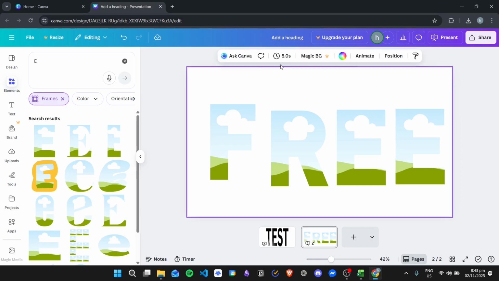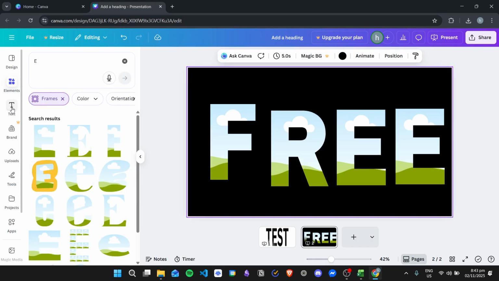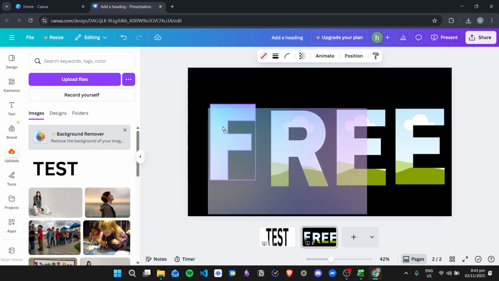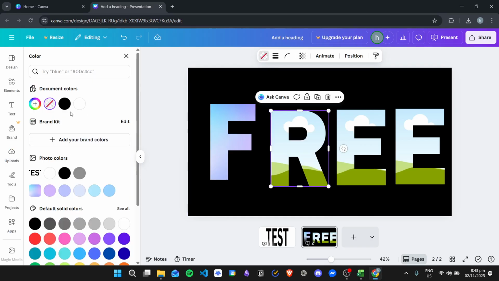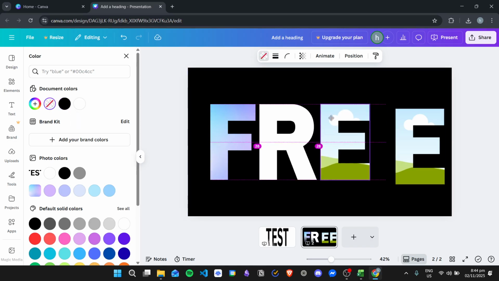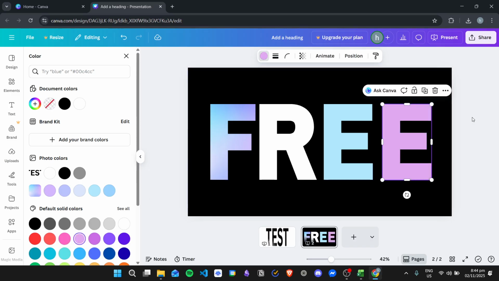Then for example, I'll change the color of the background, and then we can use an image to adjust the color of our text right here. Another way is that we can also choose color right here, and then we can just change the color of our text manually. So for example, like that, and then like this.